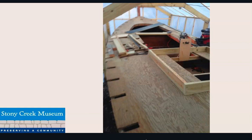It's an awful lot of caulking, and so we ended up building a deck over this, and the deck ended up being about an inch and a half thick, which was kind of proportional with the rest of the hull. It was a heavily built boat, and then we sheathed it with Dynel, and there'll be some pictures of that later. But it basically made the hull watertight, and fresh water is one of the things that really gets to wooden boats.